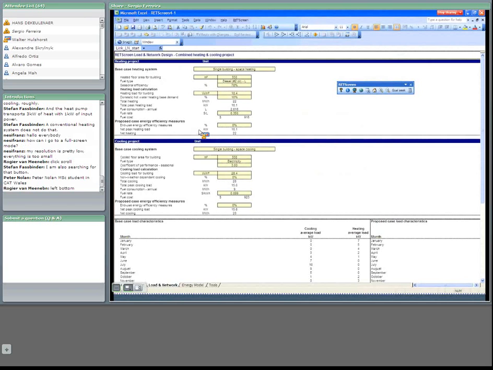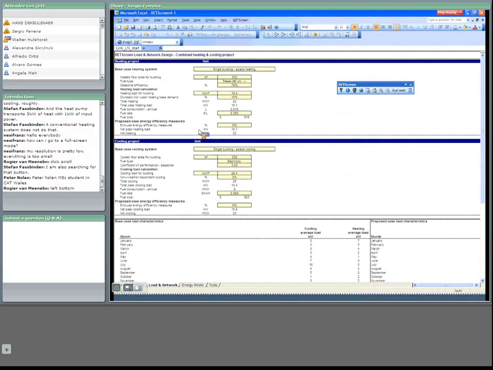So we will replace our oil boiler by a heat pump that runs on electricity. We have the fuel rate for electricity about $99 per megawatt hour. We're talking about a location in the US, by the way. But this can change. You can change your units here and change your fuel rate and adapt it to your location. So the model calculates automatically a capacity for your heat pump that is necessary to answer your cooling needs.